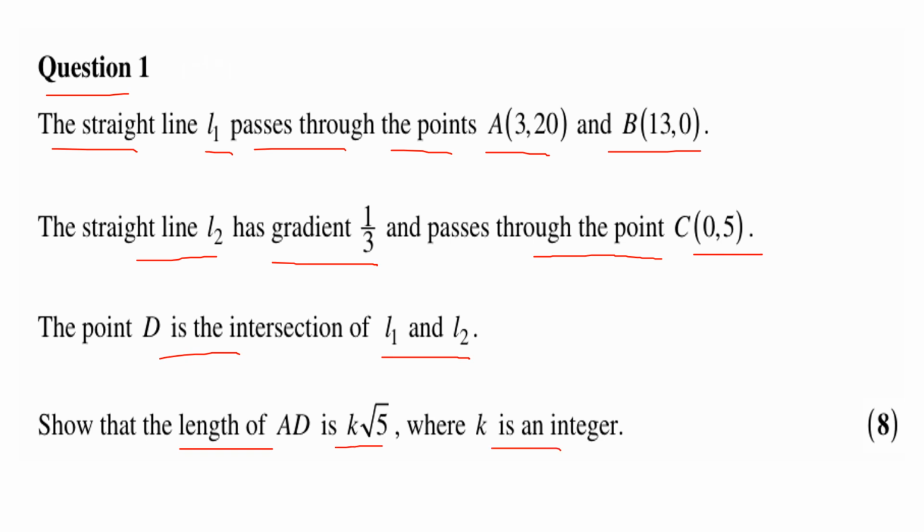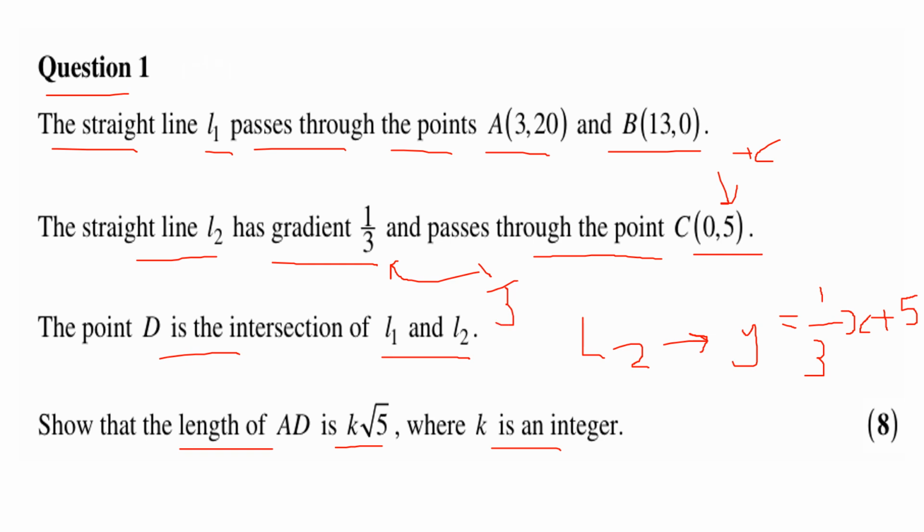Okay, so step one, let's work out your L1 and L2 in y equals mx plus c. So L2, hopefully you can see from core maths, y equals mx plus c. So y equals 1/3 x plus c. Obviously, c is what we call the y-intercept, and our m, which is our gradient, is equal to 1/3. So that's L2.